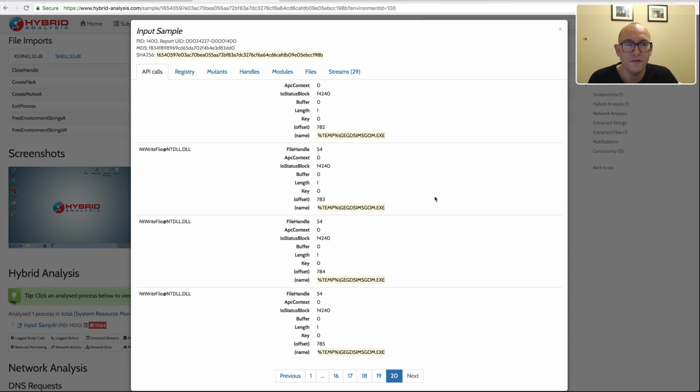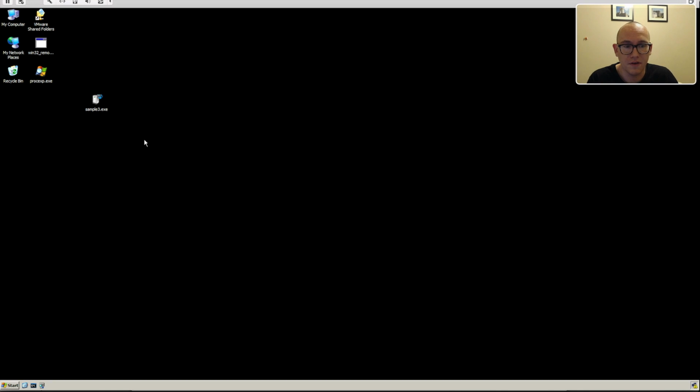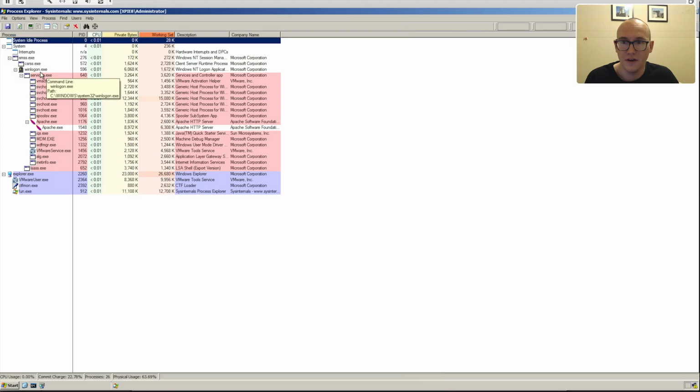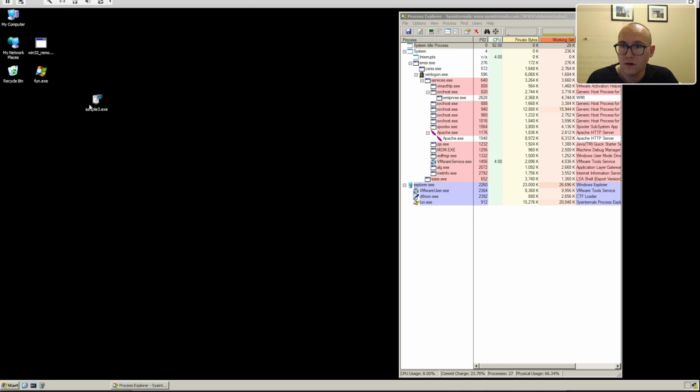Let's pop over to our VM here, and I'll just show you what this commenter was mentioning, where it actually doesn't run in the VM. Let's take a look at its behavior first before we look at it in IDA. So I have an XP VM set up here, no networking, and I'm going to turn off shared folders just in case something weird happens. Anytime I run something new, I like to turn off shared folders just in case it's ransomware. Now I know that this isn't ransomware, but it's just good practice. And I'm going to rename Process Explorer here to fun.exe so that if there is some check for Process Explorer, it won't find it.